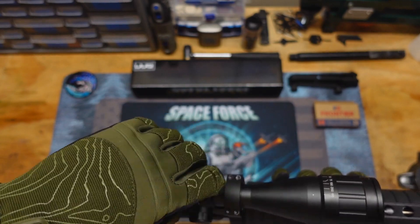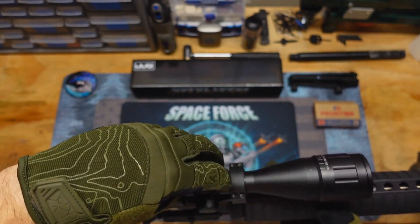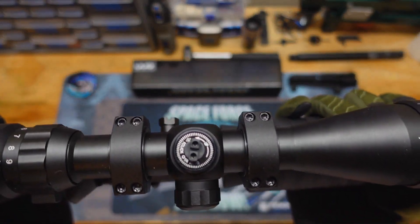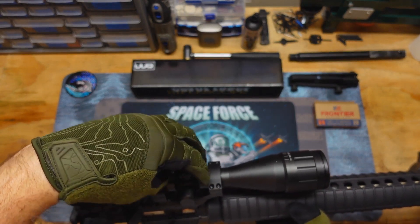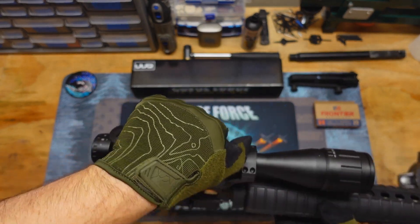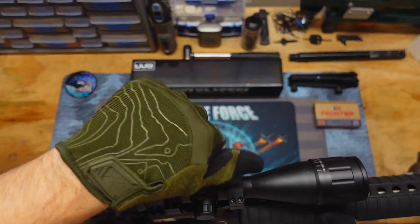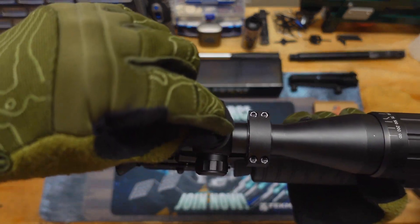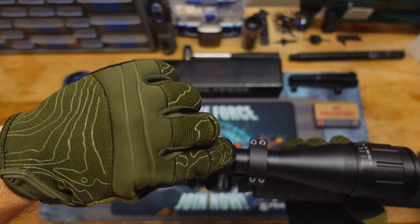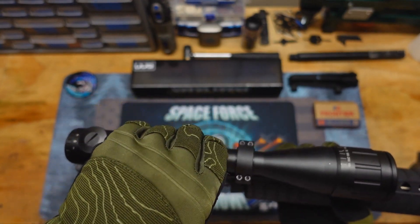As you can see, for the elevation it's also up and down, so it's not like I have the scope on sideways or anything. But the turret adjustments are very nice — really nice clicks, actually. I love good clicks. Another thing they screwed up on is the magnification adjustment lever. It's on nine power right now, and if you want to go back down, usually you'd use this elevated lever on top of the scope, but they put this on backwards — you have to go underneath the scope.